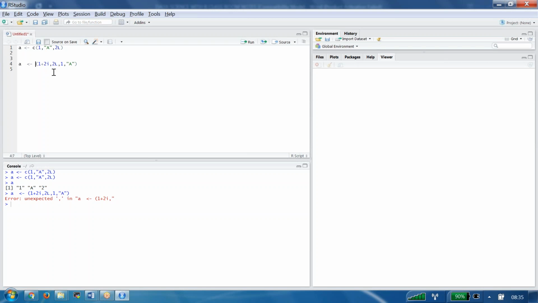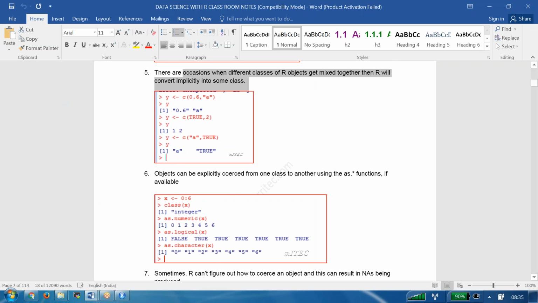C we didn't return. What you didn't return? C we didn't return. C is missing. So now if you go and try to observe here A, then try to run it, we're able to see 1 plus 2i to 1a. So if something is not possible, system will be converting. Final goal is what? Character is going to convert it. It can convert the character by appending the quotes. That's what we understand about the conversions.